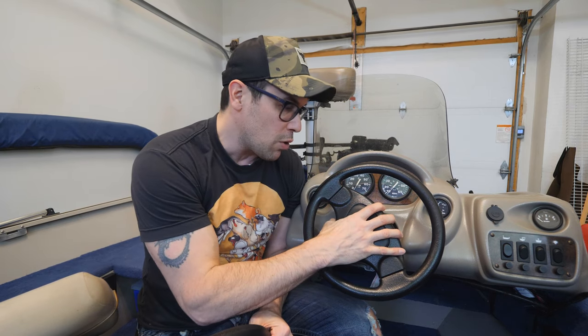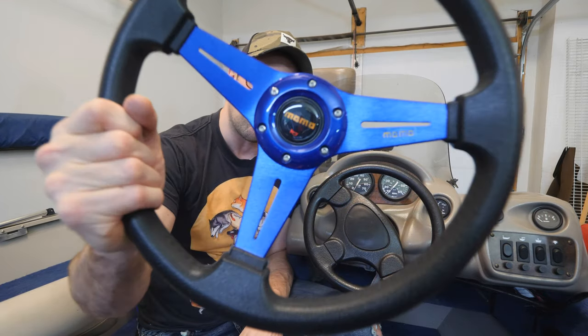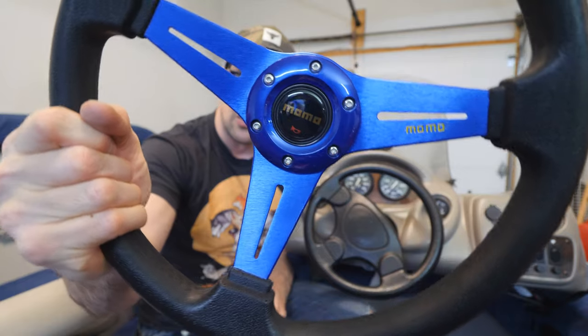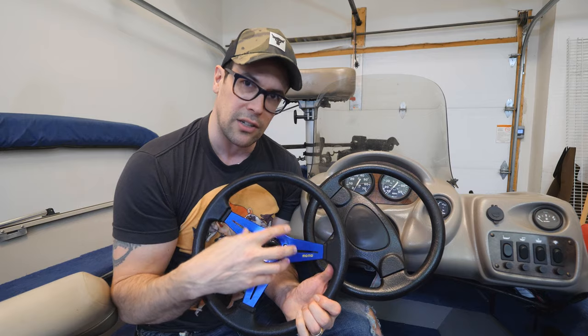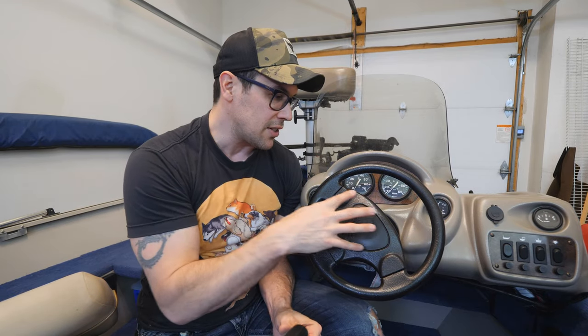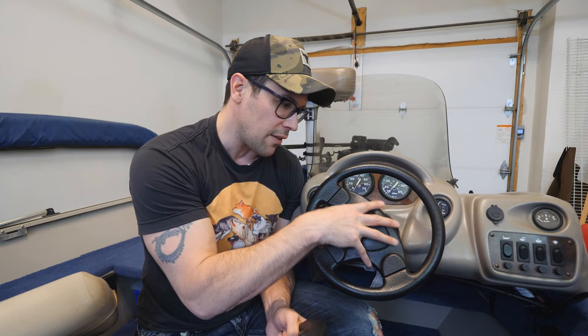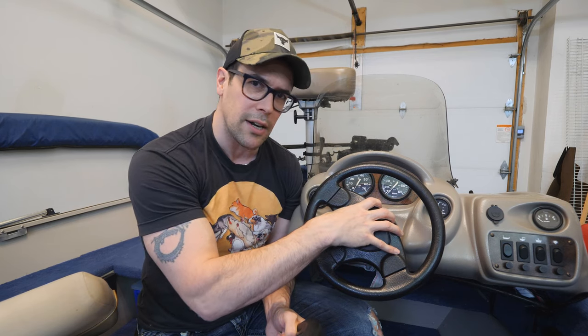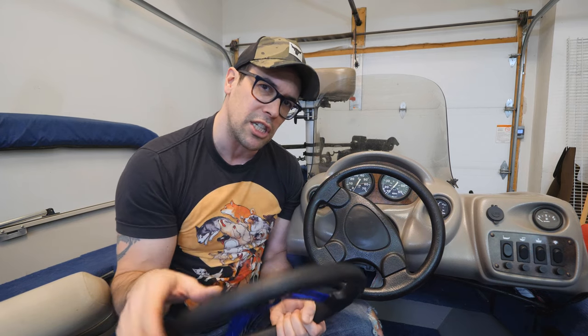There is a little complication though. This is a three-quarter inch tapered shaft used for this steering wheel, whereas this one — and a lot of popular boats — uses a six-bolt steering wheel with six bolts on it. Some have five bolts, but the tapered shaft has nothing like that, so it's more complicated to take off. Today I'm going to show you how to take this off and pop it free, because it can be tough if you don't have some tricks up your sleeve.